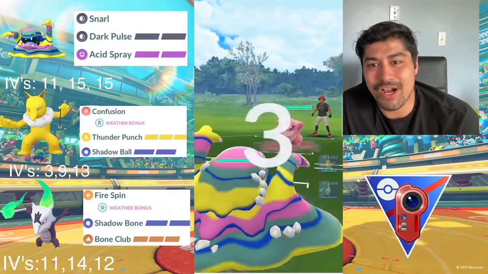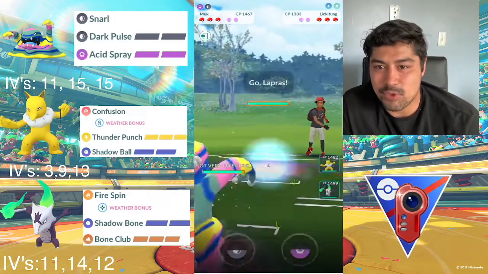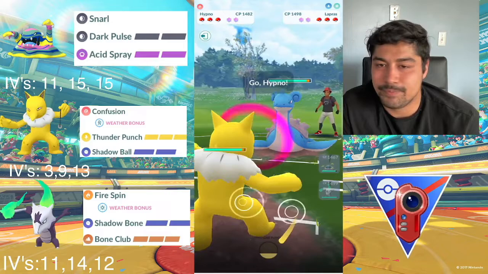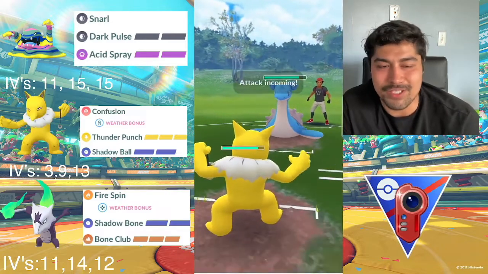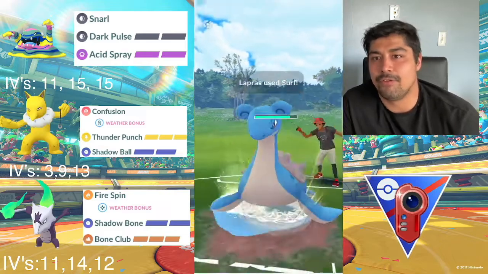Muk versus Lickitung again. Right where you want to see it. But they end up swapping out into a Lapras. And I swap into my Hypno. This is exactly why you want to run Thunder Punch. Just for the Lapras. For the Flyers.